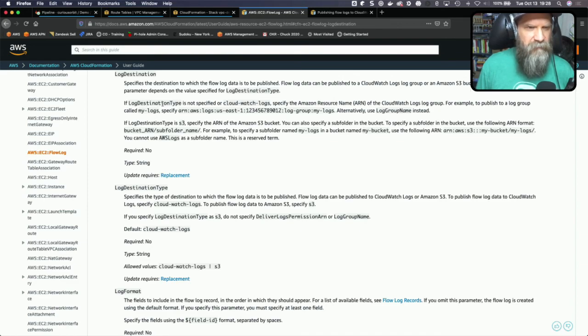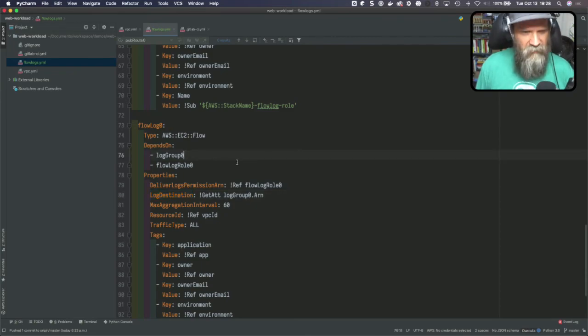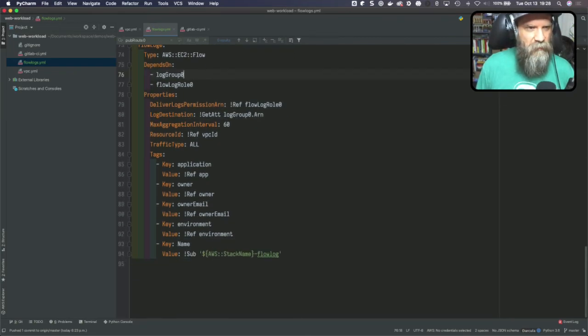If the log destination type is not specified, or you set it to CloudWatch logs, specify the Amazon resource name, the ARN of the CloudWatch log group. So we're good here because we didn't specify this. It defaults to CloudWatch logs, and we didn't set it to S3. So we know what we need here. I think we're going to give this a whirl and see what it does.